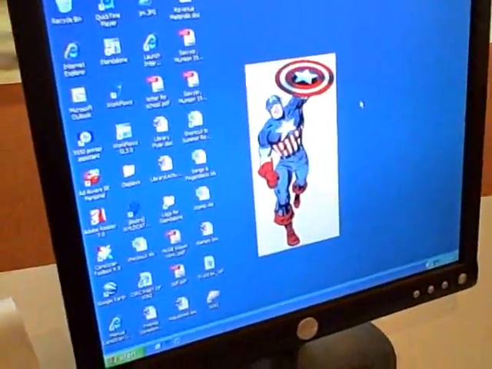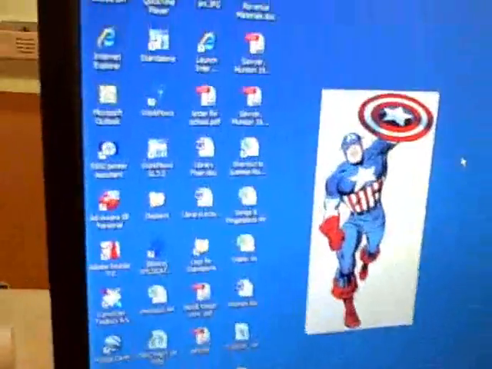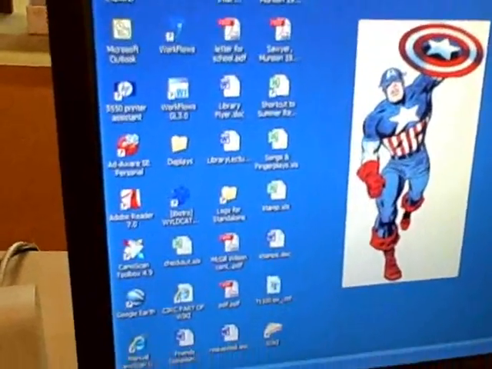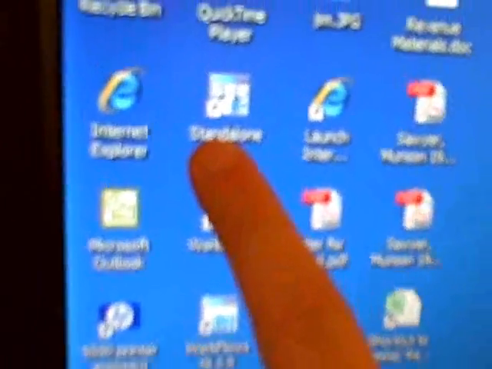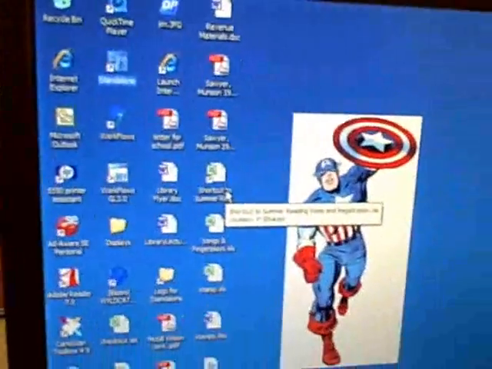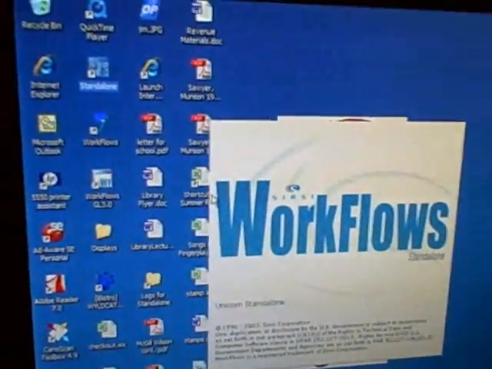And if you're at one of the Circ stations and you want to use Standalone, it's always on the desktop here, and that's right there for this. So you want to look for an icon that says Standalone, and then all you should need to do is take the mouse to it and double click on it, just like you're starting anything else. It takes a little while to boot up, but when it boots up, it's going to give a few options.